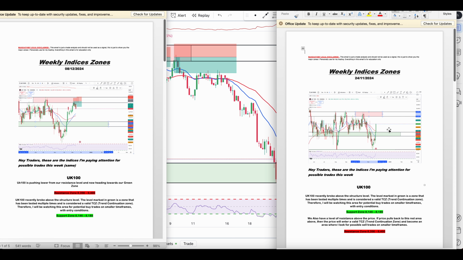At the level of resistance, we were looking for the possible sell trades. Right here, you can see. Once the price hit the level, it will become an area from where I will be looking to enter my sell trade. And once the price hit my level of resistance, I sent another report on 8th of December that now, as the price reacted from the level of resistance and is heading to a level of support, which is over the green zone, now I'll be looking at the level below for my possible sell trades.